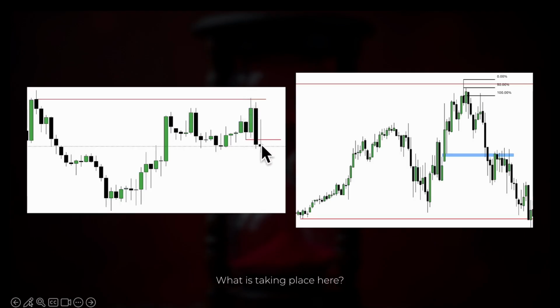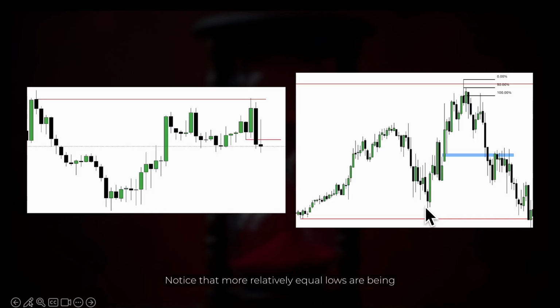What is taking place here? Well, inside of this final run higher, followed by this reversal, followed by the sudden down close candle right here, you will see a lower time frame market maker sell model. When you pay attention to the lower time frame chart on the right, what you can see is that the market consolidates for a bit, and it slowly began expanding towards the upside. Then speed and velocity got induced into the marketplace, where the market began expanding higher quickly. Notice that we engineer buy-side liquidity right here, and we then see the market drop towards the downside.